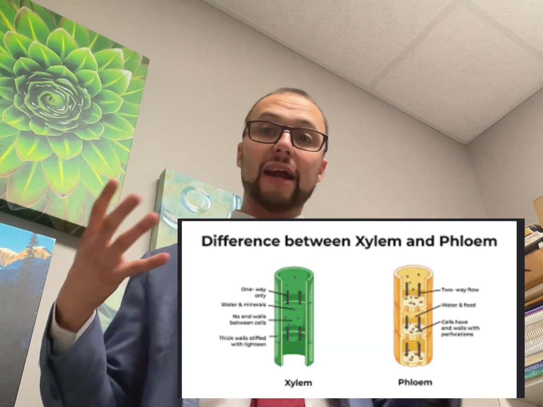Well, some of the tissues that are responsible for pushing the food and water in and out of the plants are the xylem tissues and the phloem tissues. When enough tissues bind together and form vessels, the vessels that transport the water through the plant are the xylem vessels.